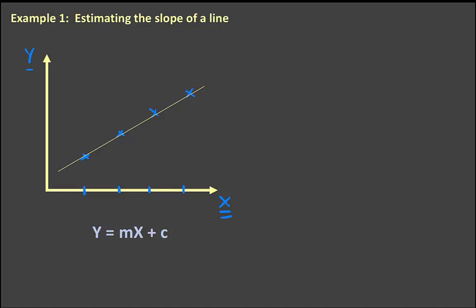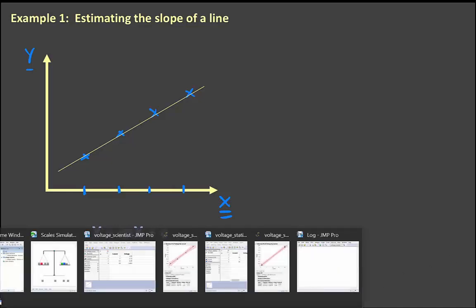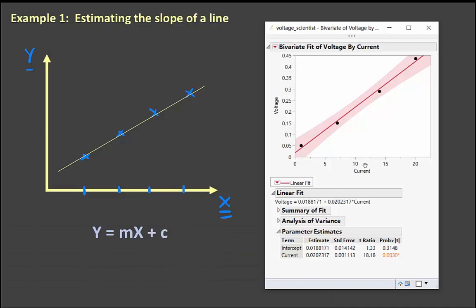That's one experimental strategy. This is an example of this type of data being analyzed in JMP software. So I have an estimate of the slope. So that estimate, let me make a note of it, I'm going to need it later. So I've got 0.02 plus or minus a standard error that's associated with that parameter estimate. 0.0011, that is 11.